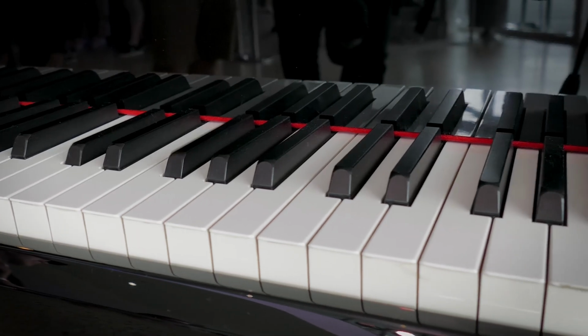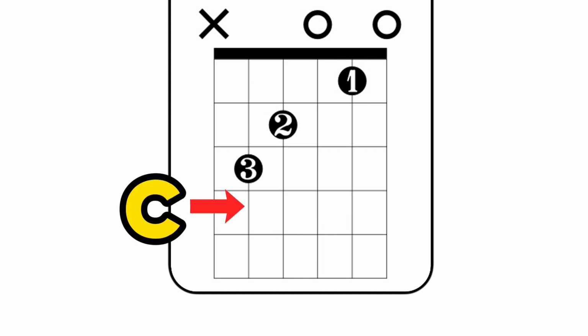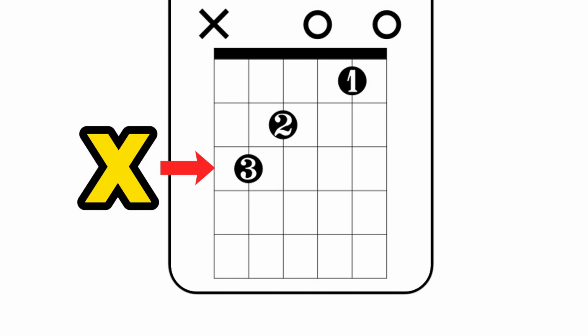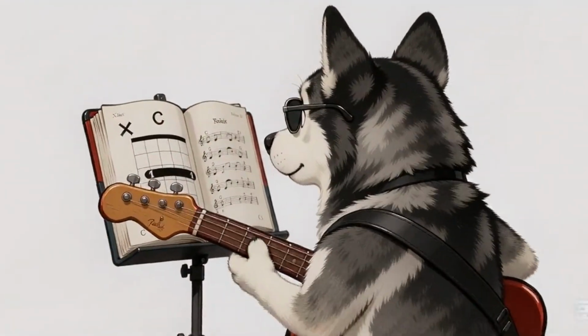This is where the idea of the root note comes in. The open 6th string E is lower than the C on the 5th string. In a root position C major chord, the lowest note should be C, because that's what gives the chord its stable, balanced sound. That's why the 6th string is marked with an X. Don't worry if that doesn't make complete sense yet. We'll cover root notes in a future video.